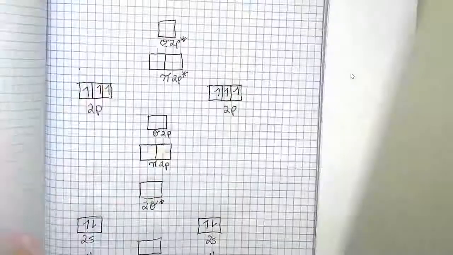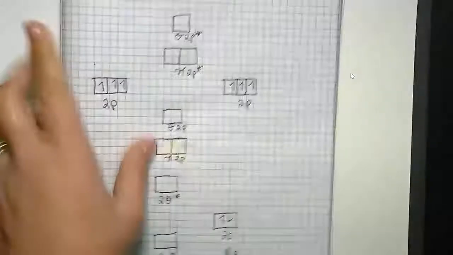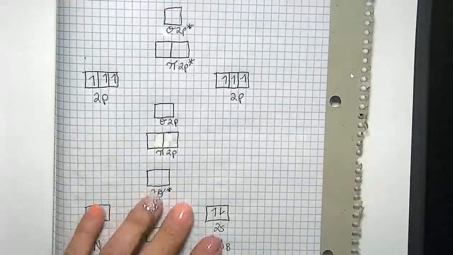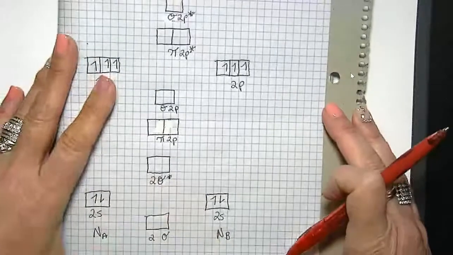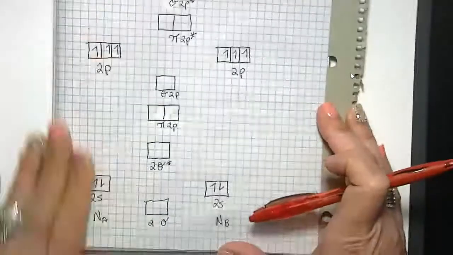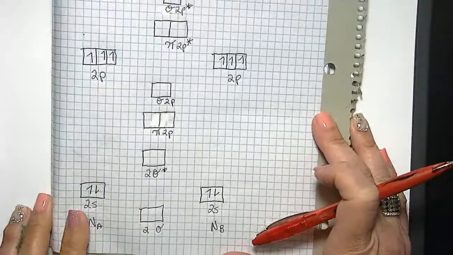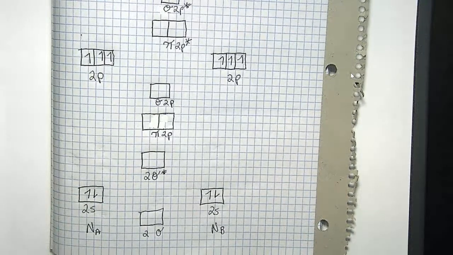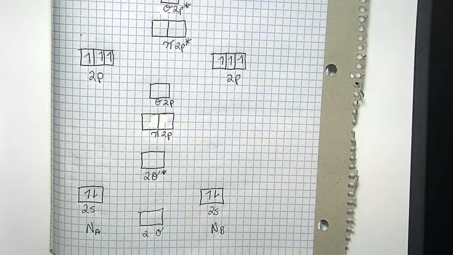All right, so the next one we're going to do is N2. And by the way, I think it starts with carbon, maybe, in your book. I'm pretty sure it starts with carbon in your book, where it shows you the molecular orbitals for carbon all the way through to F2. So I just picked hydrogen, and then I picked nitrogen, and the other one we're going to do is oxygen, because nitrogen and oxygen are going to do a flip-flop. So just copy all this down.